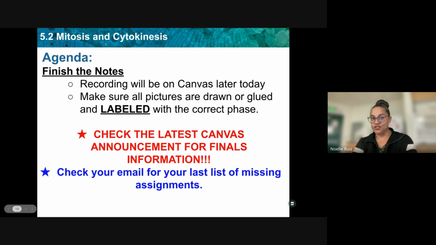So finish your notes. The recording will be on Canvas later today. Make sure all the pictures are drawn or glued and labeled which phase is which. There is a Canvas announcement for finals. I'll go over that right now, but if you're watching the video later and you're wondering, that's where it is. And if you got here late, make sure you check your email now for your last list of missing assignments if you want to bring up your grade.